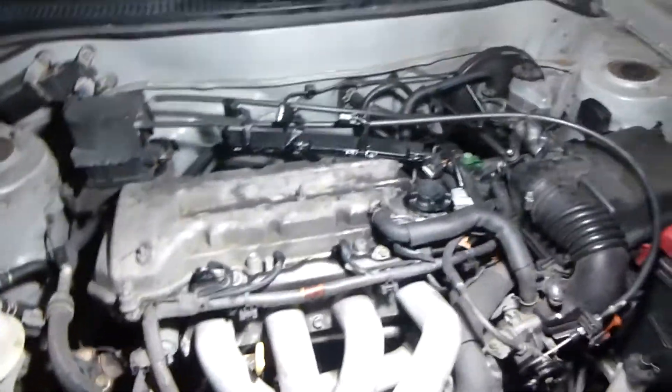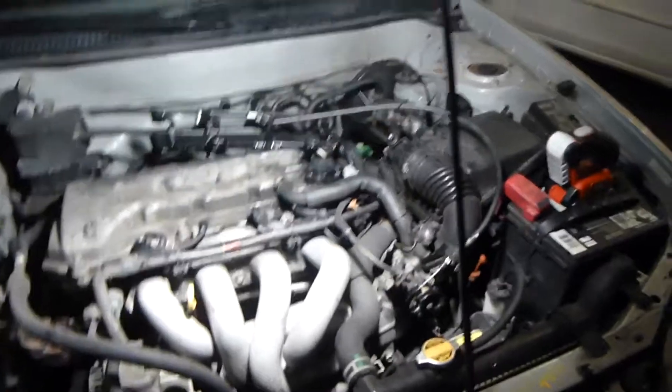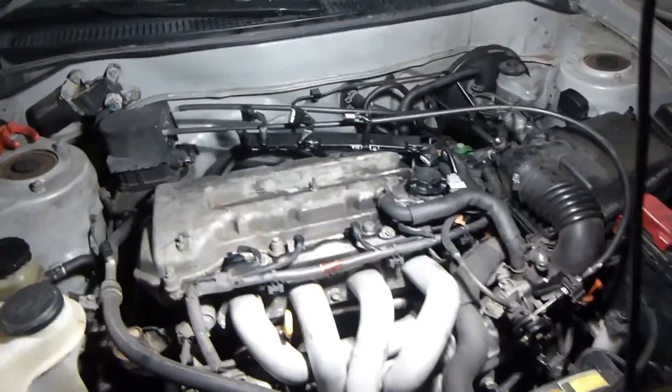I'll just brush it off and stick them back in. It doesn't actually come off that well, but I'll see what I can do to clean them up a little bit. I'm actually thinking about — I've been looking into this — I've heard that people can get 100 miles to the gallon running on gasoline vapors instead of normal fuel injectors.